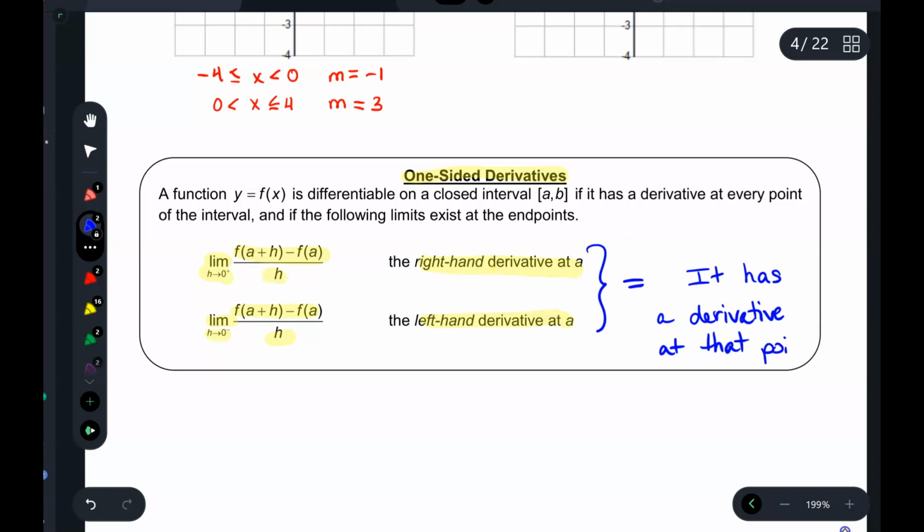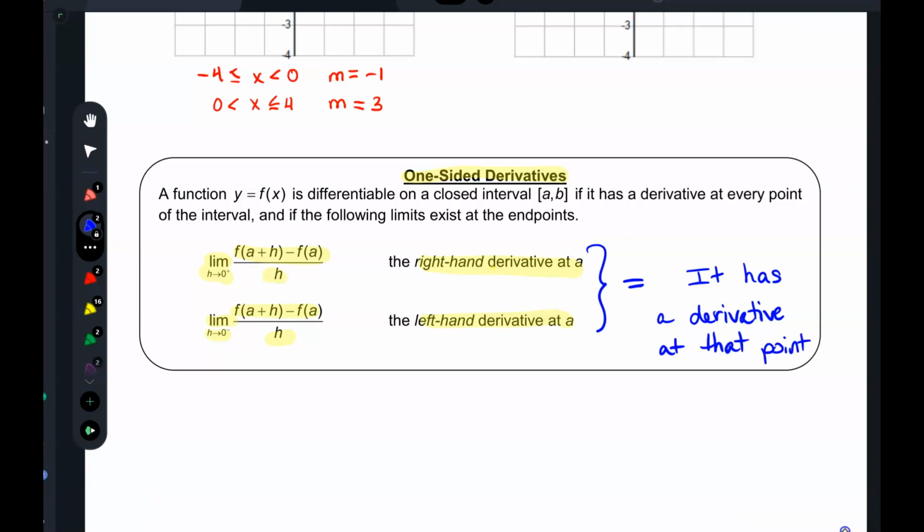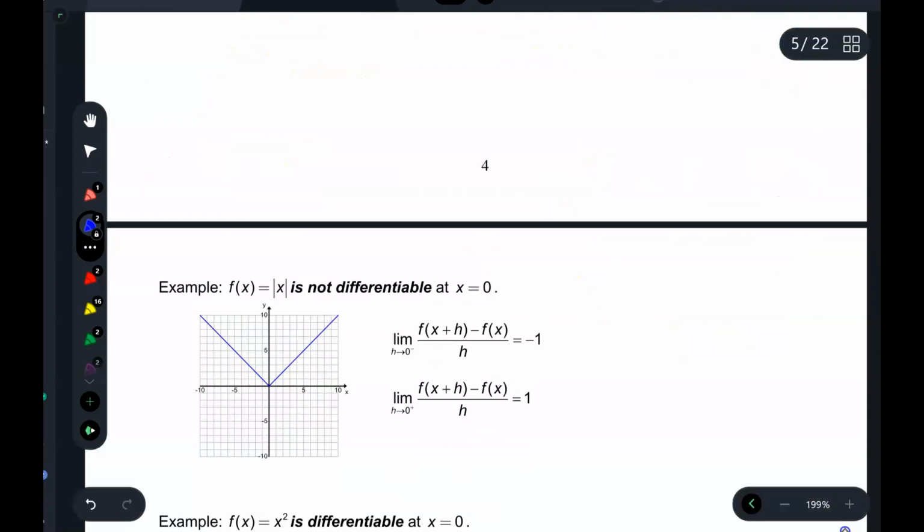So remember when we were doing that first one, it had this line segment and then went this way and then went down. Did it have the same left and right hand derivatives at those little corner points? No, so that's why we say it didn't have a derivative at that point, which is why when we did the derivative graph, we made a little open circle. Good? Okay. Last page.